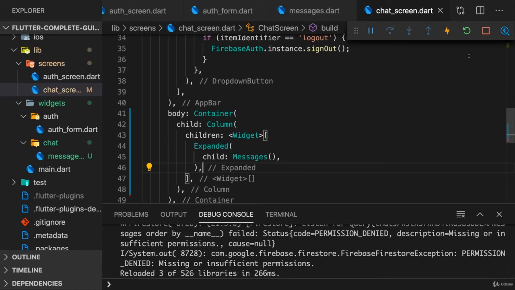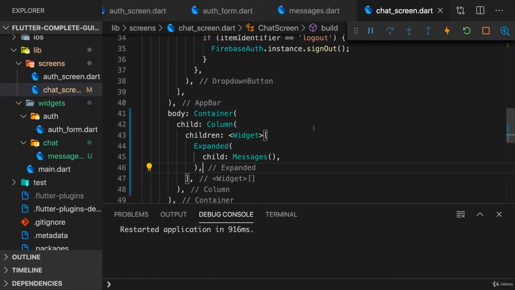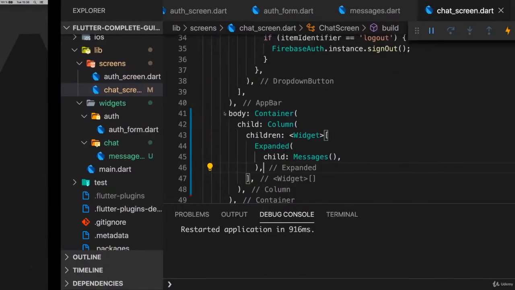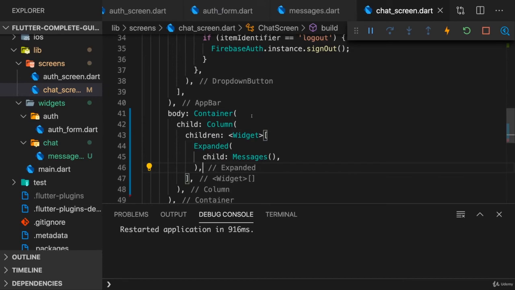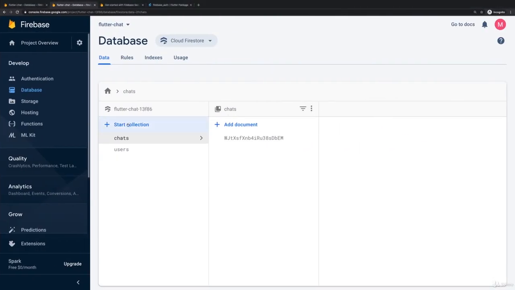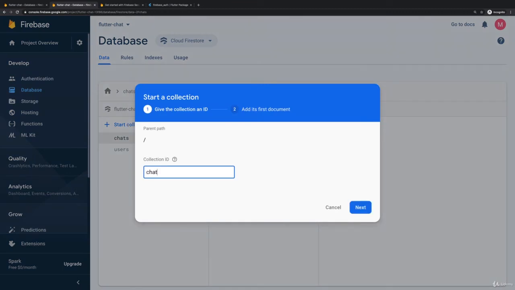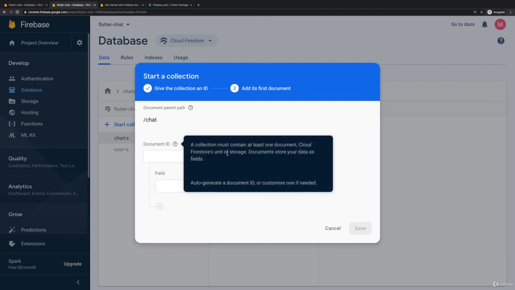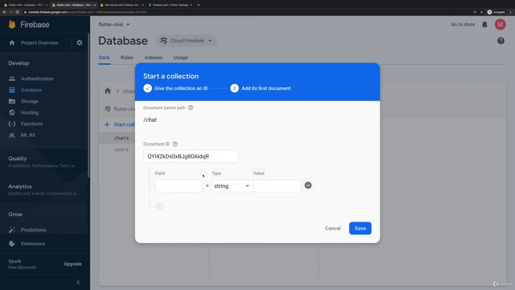So that should display some messages. Let's reload the application. And we see nothing here, of course. Now that makes perfect sense because we have no messages yet. Let's maybe simulate a message by adding a new collection, and that is this chat collection to which I want to listen. And we add a new document with a new auto ID. And in there, a text field where I say, hello. So this now could be a message sent by another user.